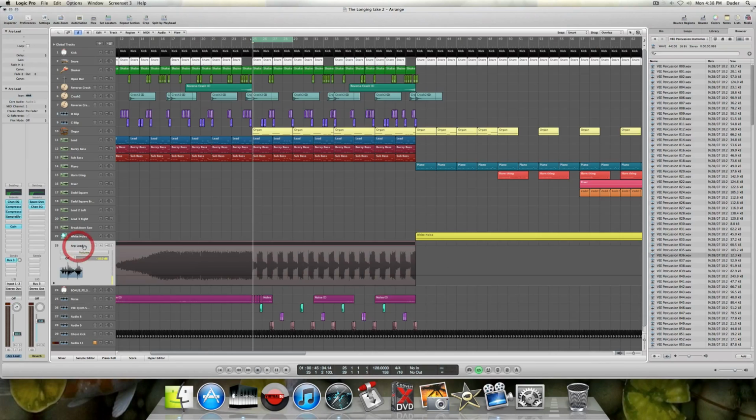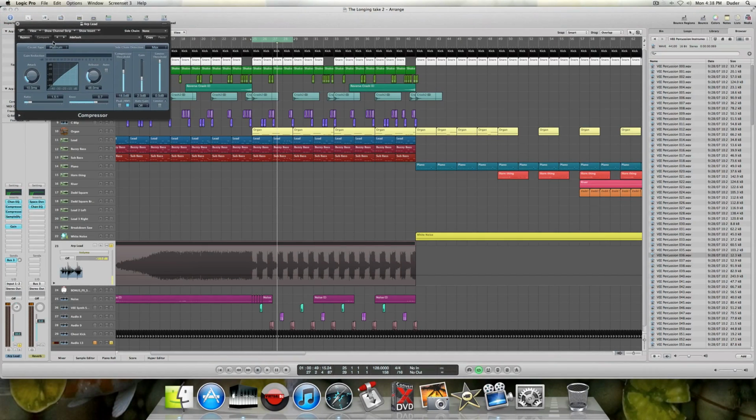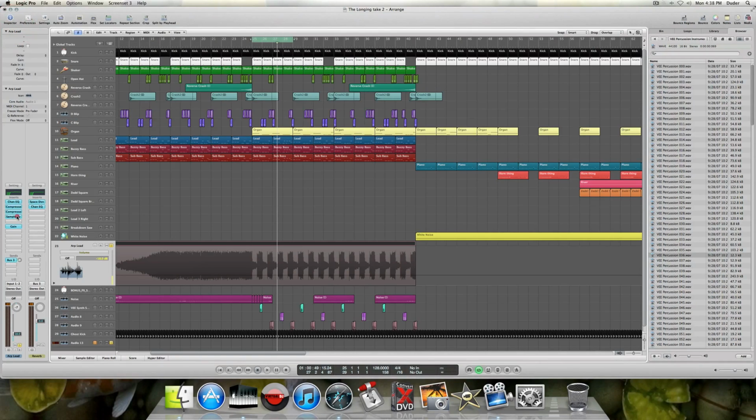Cool. I just got this going underneath. It's this arp thing that you can hear. Just kind of subtle in the background. Here's the EQ on it. Compressor just to bring out some of the lower notes. Second one is the side chaining. Sample delay. Gain for volume, and then just sending it to that reverb bus.